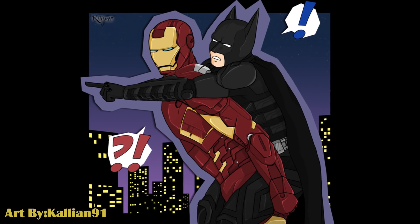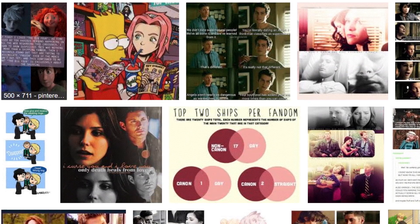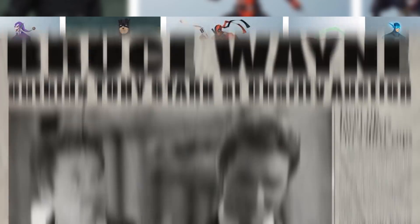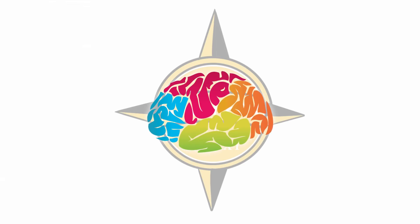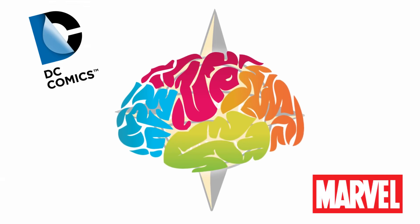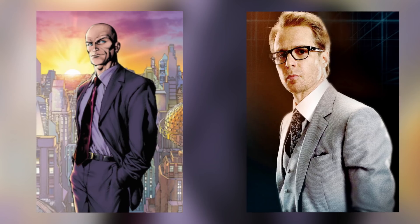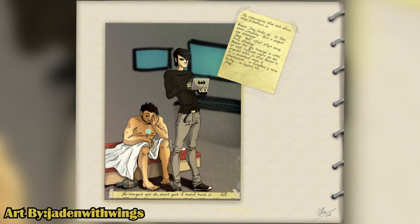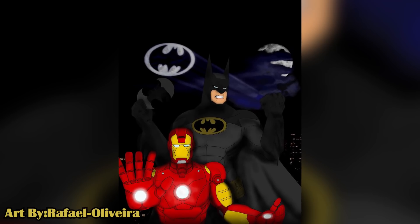Some enjoy the idea of the two teaming up on a detective or scientific level — Tony could soup up the Batmobile, much to Bruce's annoyance. For crossover shippers this pairing is particularly appealing as many fans already harbour a desire to see these universes together, making the amalgamation feel natural. Even as a bromance, Tony and Bruce are popular, as fans feel both characters need more friends. AU works include highlights such as the two knowing each other as children, the Justice League hating Tony, and Bruce saving Tony from an abusive Steve — especially popular post-Civil War.